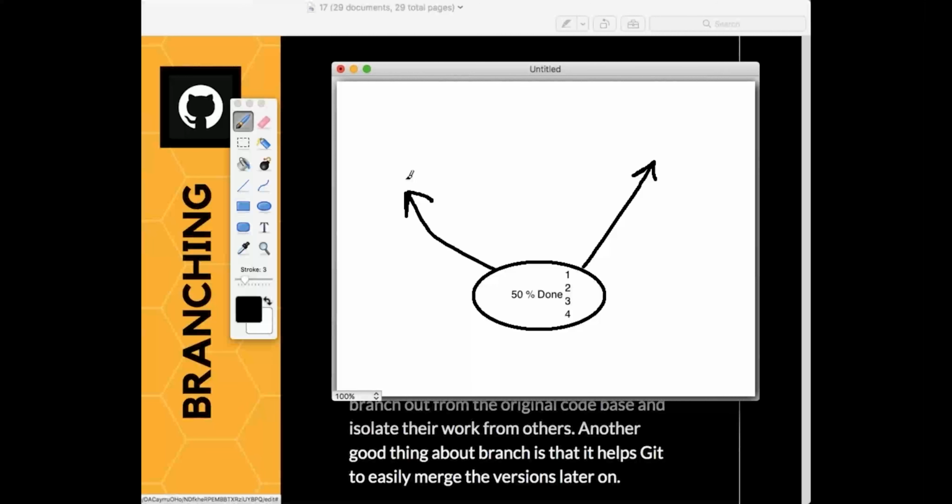whenever I want to create a branch, you should definitely have at least one file already working with you. That's the reason why whenever I do git init, I get a master branch. By default, you'll have a master branch. If you want to create one more branch, from that specific point of time, you should have at least one file, something like a readme file. Now, whenever I create my branch, I will get an exact copy at this point of time. These four files are there, and from this I am going to have the copy. And the same copy would be given to these people as well.